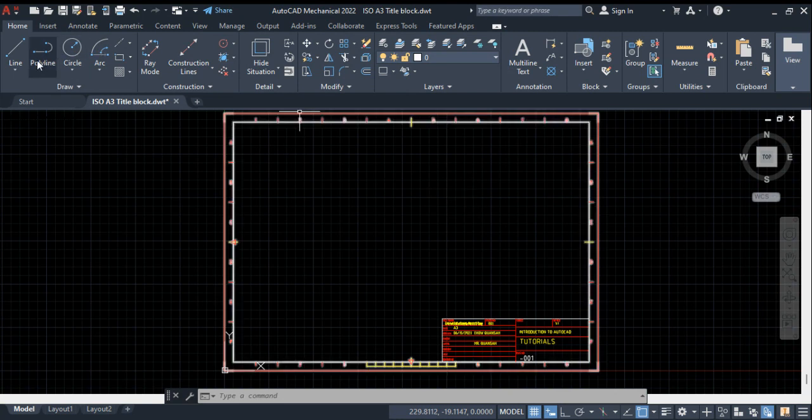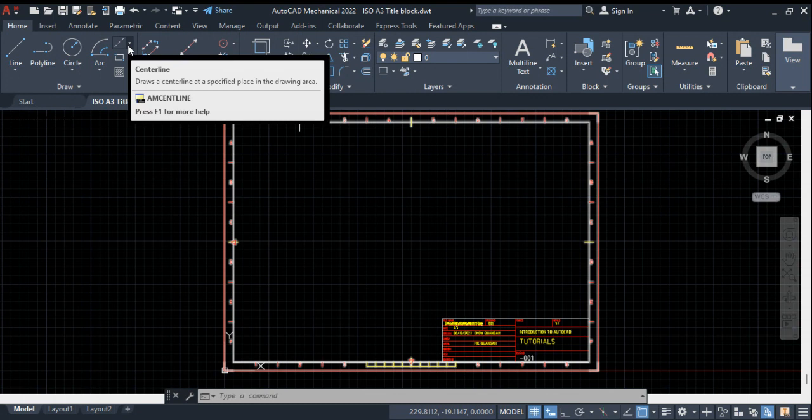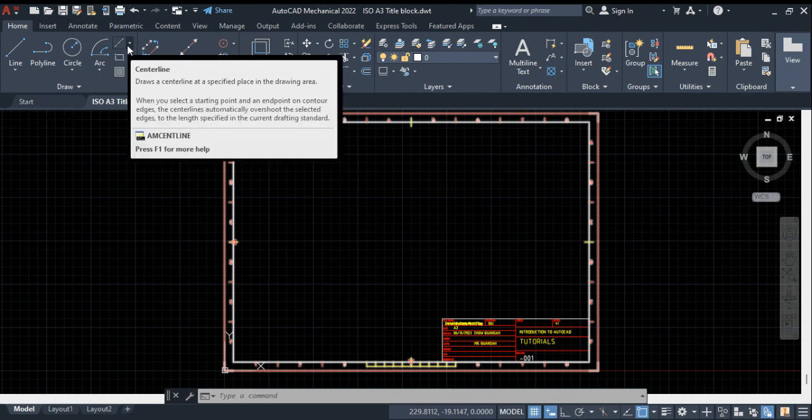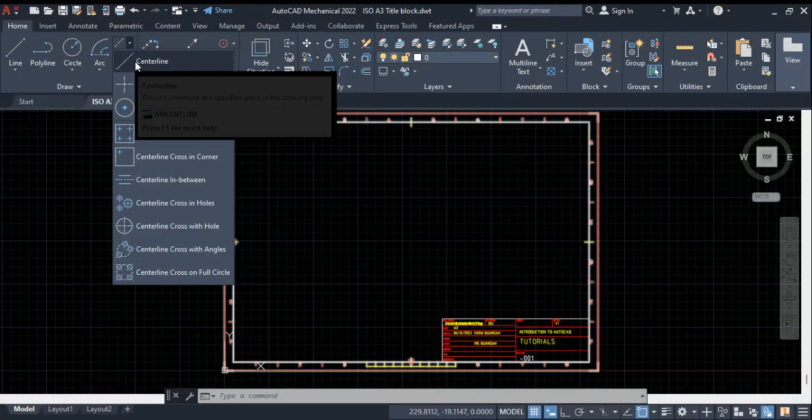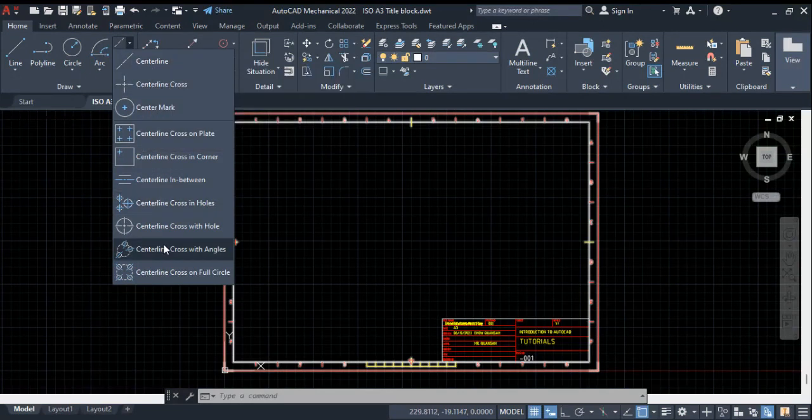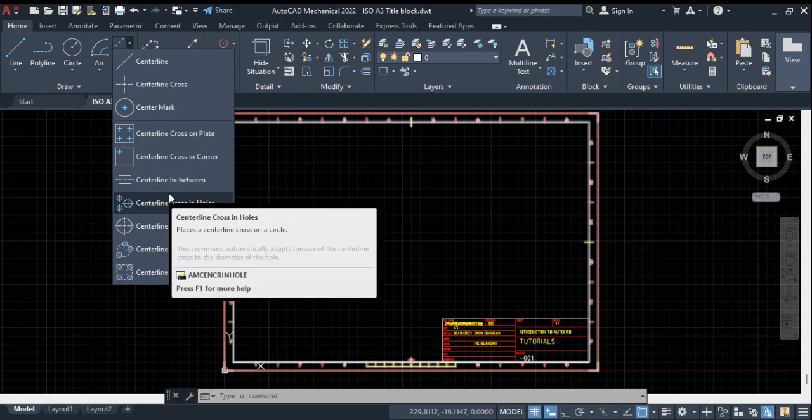So far we've learned the line, the polyline, the circle, the arc. We've had a snapshot into the center line command. We'll learn to go deep. There's a drop down arrow there, so we'll look at all the options that are there and play around with them. So I want to click on this and you will see we have different types. That's the benefit of AutoCAD Mechanical. It is designed for typical engineering stuff with respect to mechanical.